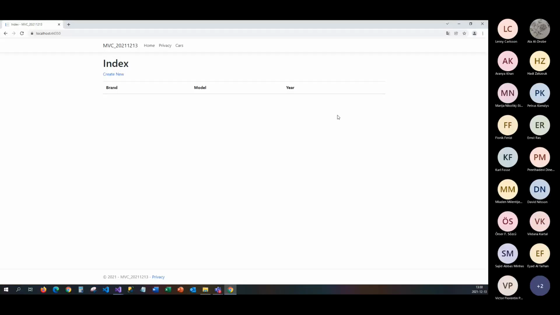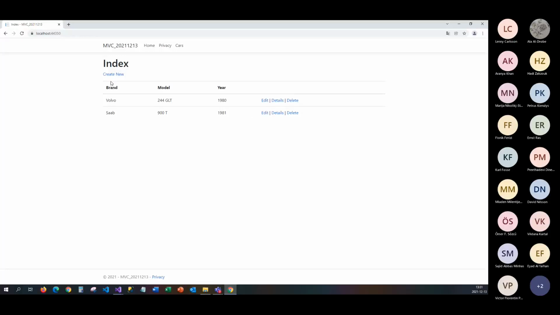But it went to the index controller, and then returned to this page. So now we have no data. We could create a few more again. We can create a sub also here. Like that. So you see now that we have two cars in the list.